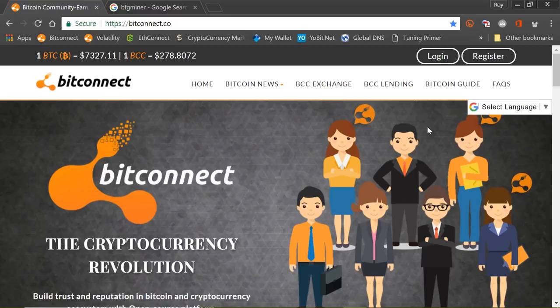Anybody with a computer can do it, but we need to start from the beginning and talk about, first of all, what is mining. Some of you will already know, some of you won't. Some just want to know that it's the fourth layer of Bitconnect. You've got the trading, the staking, the lending, and then they want to get involved with the mining process as well.